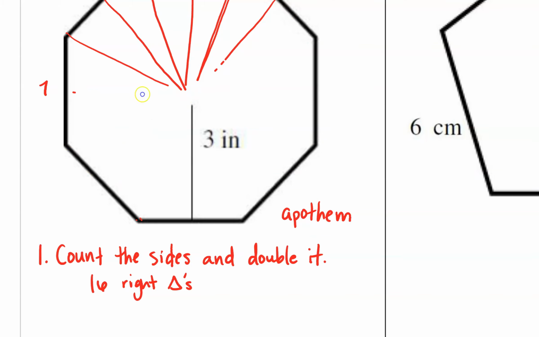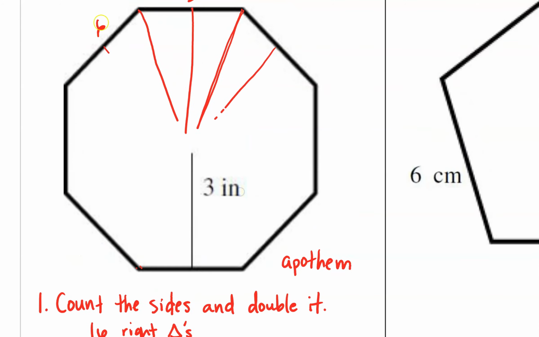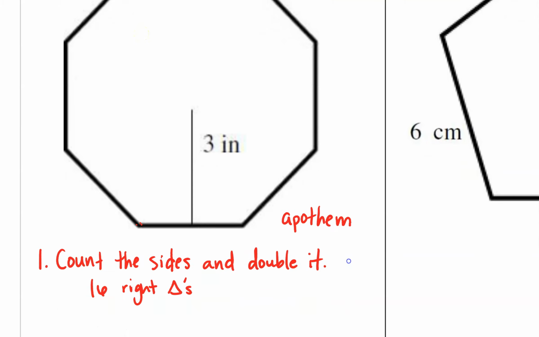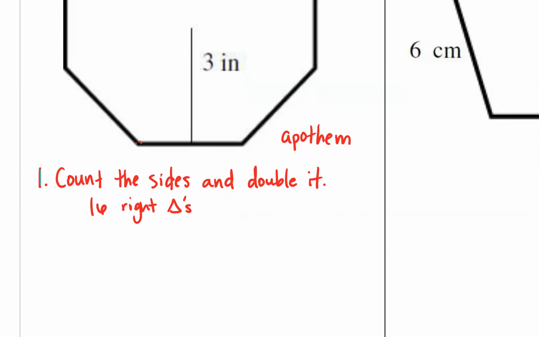Now, this is one of those subjects where there's lots of different ways to do it. So if you go watch a different video, they may do it a different way. The official formula is the area of this shape would be 1/2 the apothem, I think it's really pronounced apothem, times the perimeter. And that would give you the same result. But we're going to do it thinking about we've got 16 different right triangles. So we're going to focus on this shape right here. We have this side that we know is 3 inches. We don't know this, and we don't know anything else.